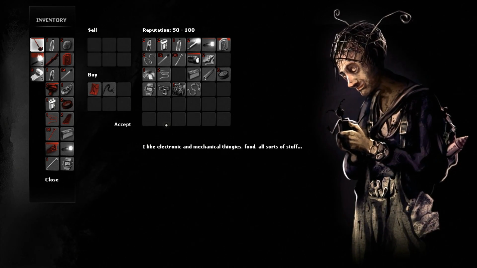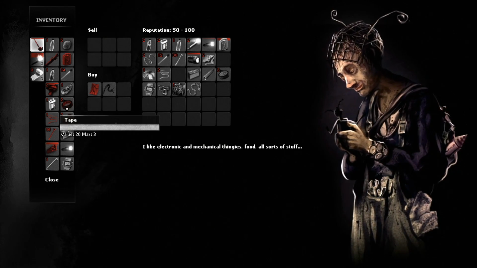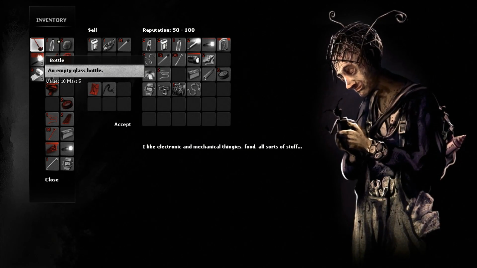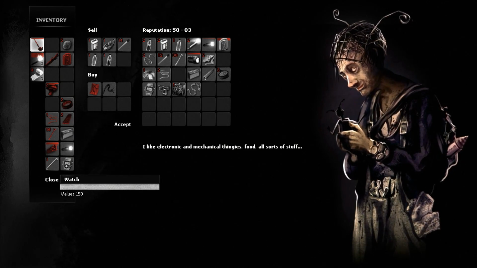So, we have a reputation of 50. I need to come up with 130 worth. Seems not likely. Got a battery. And this thing. Some extra matchsticks, I guess. A bottle. Booze. Hey kid, you like some booze?